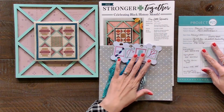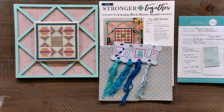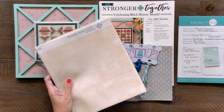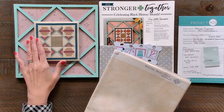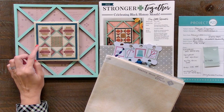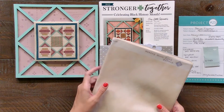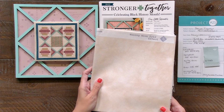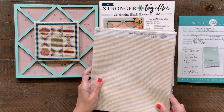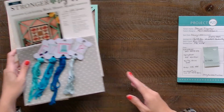And I put these on my Stitchy floss bitties. And if you want to stitch it similar to ours, we are recommending the 14 count Waxing Moon by Fabric Flair. It came out really nice. I do love the texture in this, so I am hoping to work on this fabric at some point because it just came out really nice. Something about the color of this I'm really loving. So that is number 25.